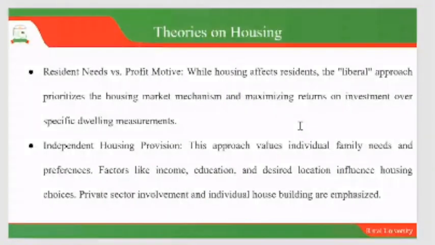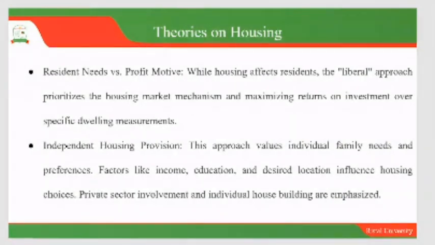Then people have the right to own and control their own property. The government should only help when there is a clear problem. Housing is a commodity, not a product. So a commodity, in other words, it's a basic need. So people are responsible for their own housing choices and the outcome. So this is how the liberal people actually want it.